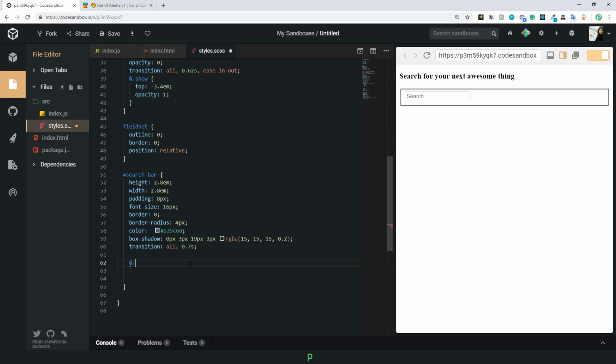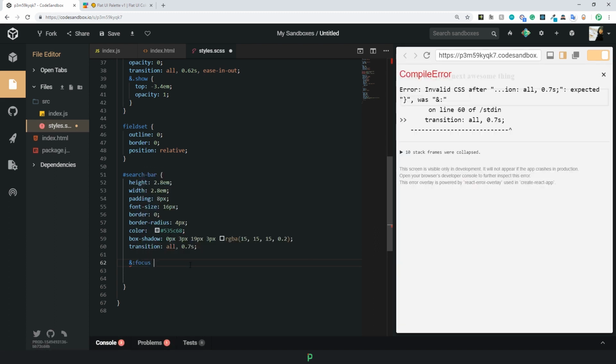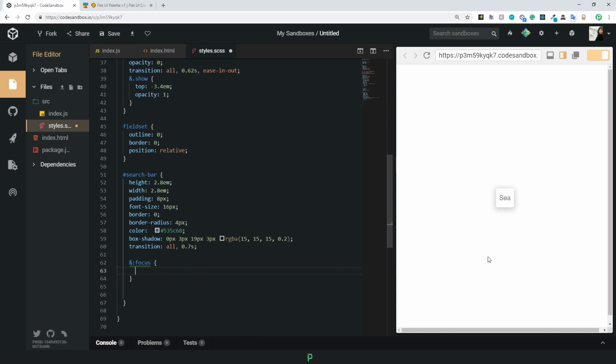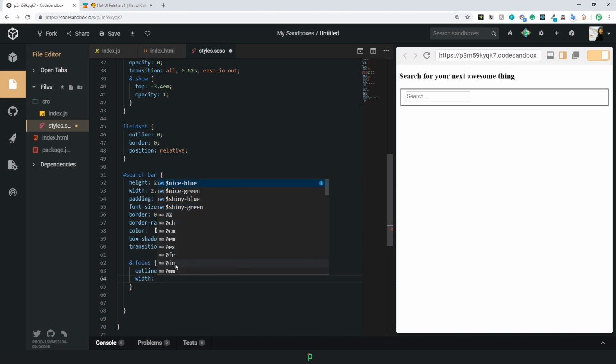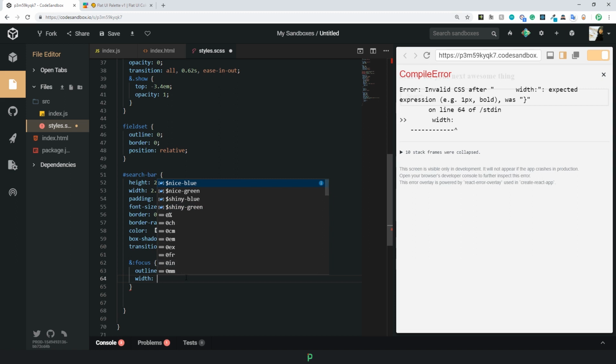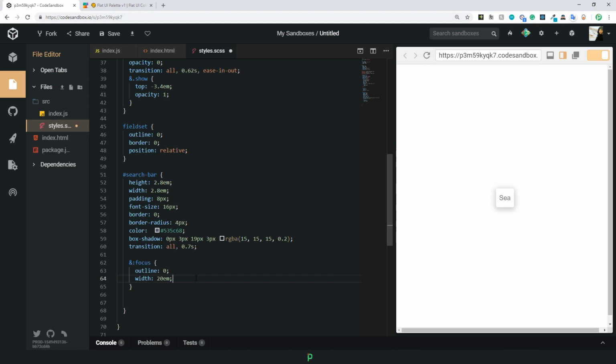And here I'm gonna add the focus events. So whenever the actual user focuses inside of this search input bar, I'm gonna first get rid of the outline, the really ridiculous blue outline. I'm gonna add a width, and this is the main part. On the focus, we're gonna apply the transition up here and change the width. Here you specify which width it's gonna expand to, and we probably wanna expand to, let's say, 20em, which is pretty decent, not really ridiculous or anything. And I'm gonna add some borders.